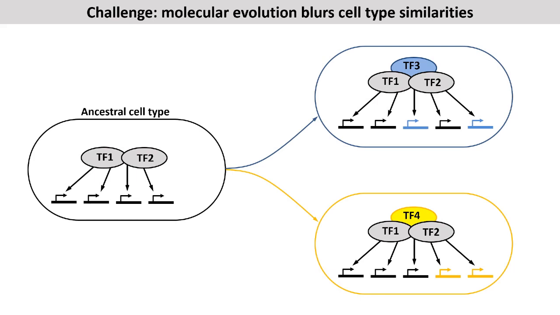And as evolution continues, some genes might be lost, while others might expand to have duplicated paralogs. This causes parts of the gene regulatory network to be substituted by new paralogs, which further reduces the similarity between cell types. To solve this problem, we have recently developed a cross-species cell atlas mapping method, which we refer to as SEMAP, self-assembling manifolds mapping.